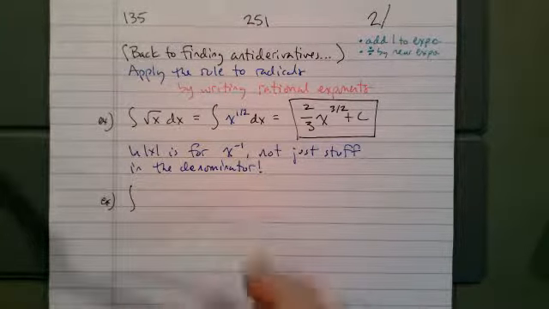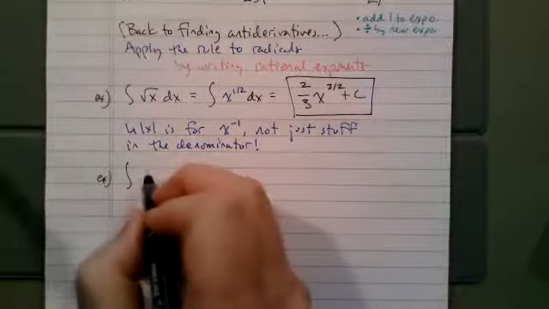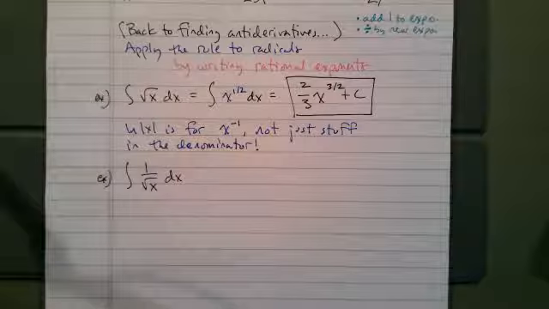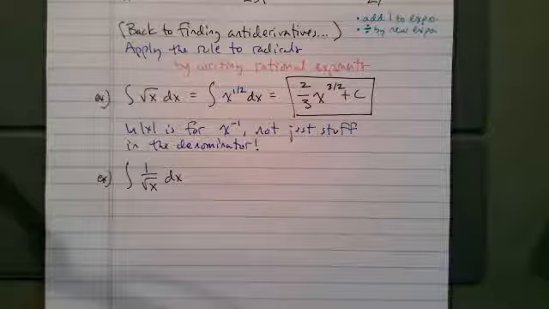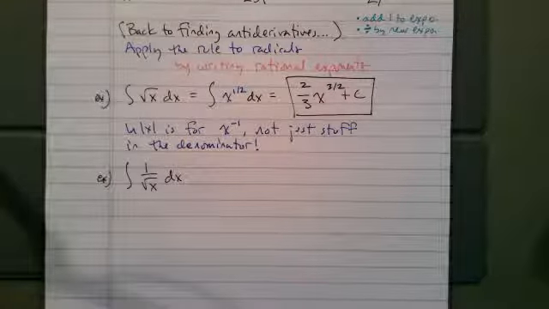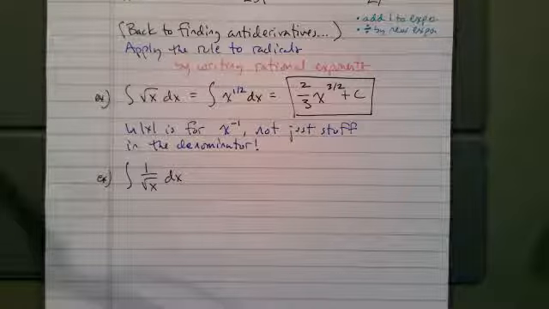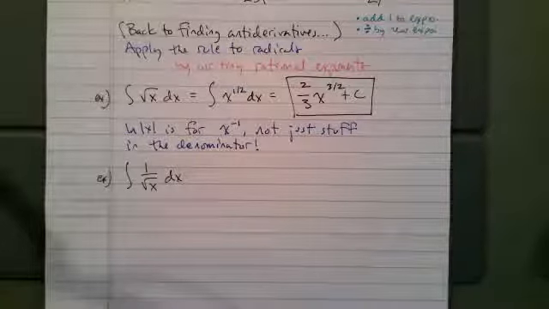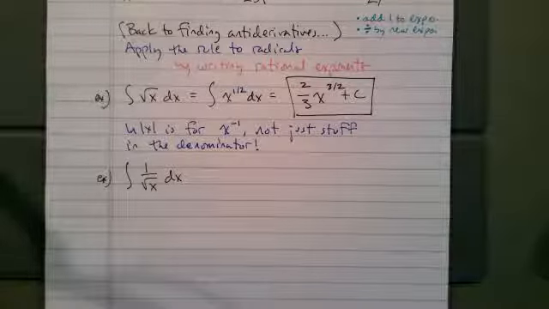Super dangerous trick question. If I give you the integral of 1 over the square root of x dx, the true trap is to put this right after the integral of 1 over x. The integral of 1 over x is natural log of x, so for the integral of 1 over the square root of x, the trap answer is to write natural log of absolute value of square root of x, but you don't want to do that. Because when you can write powers of x, you should. The exponent here is not x to the -1. This is x to the -1/2.